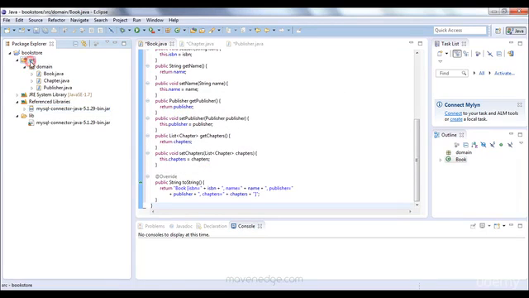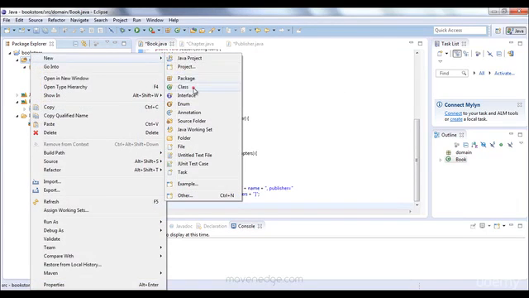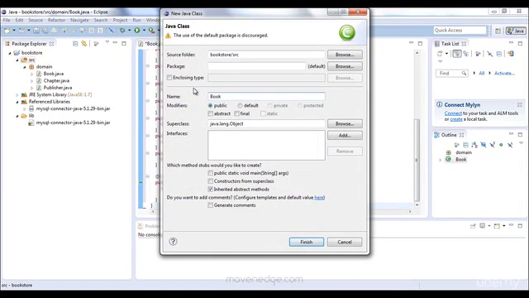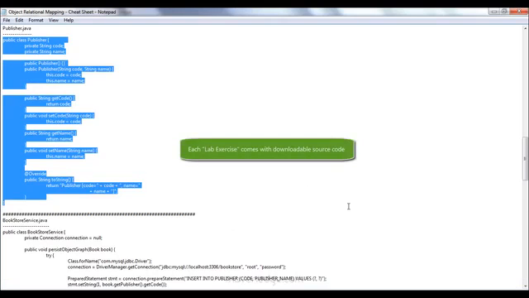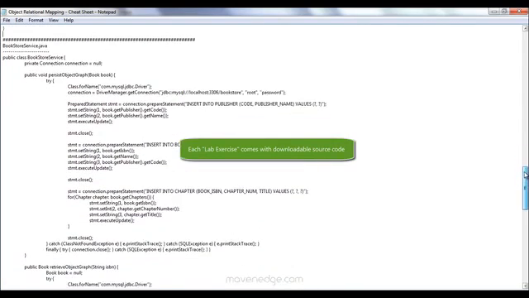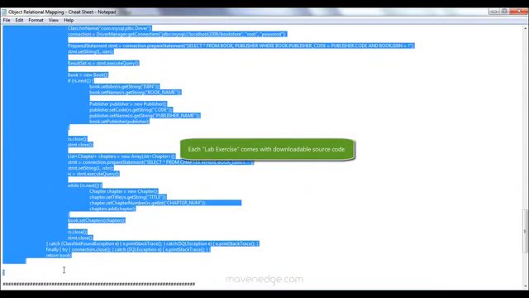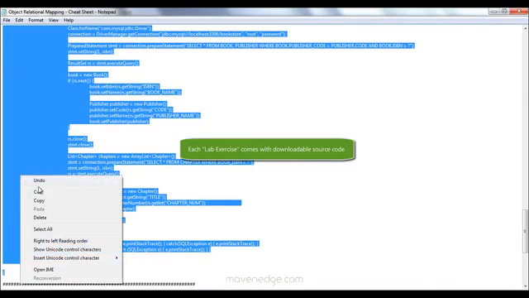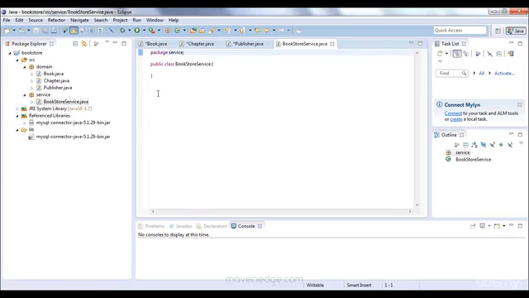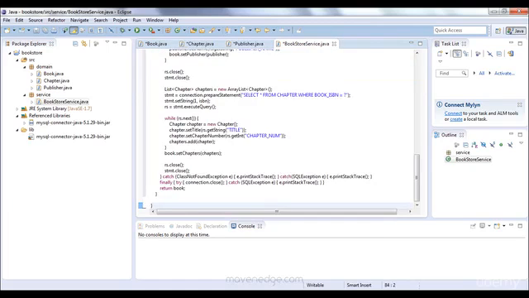Now we're going to go ahead and create the bookstore service class. Bookstore service, and we're going to keep it inside a package called service. And again, we're going to use the cheat sheet, and I'm going to copy all the code inside it and paste it here.